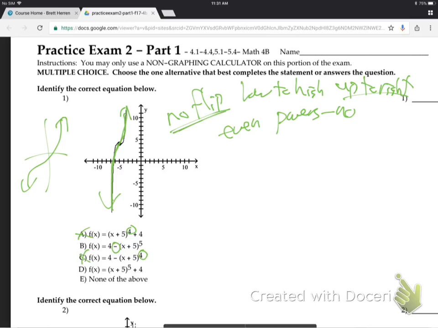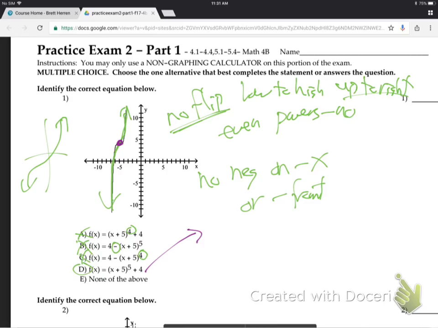So there's no flipping here, which means there's no negative on X, or negative in the front. So no way B. It's got a negative in the front there. See that? So it's either D or it's none of the above. Just doing that to be mean. No. I'm doing that because I want to make sure you can check a point. That's all we have to do now, check a point, right? I would just check one point. And really, I would do that all the time anyway because it's so easy to accidentally do some flip thing wrong. It's always good to check a point. Is it really D? Let's just check one point. What point? What would be easy? This center dot would be easy.